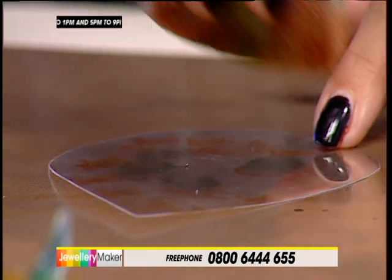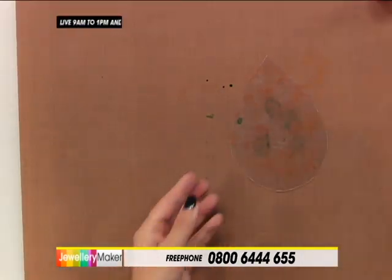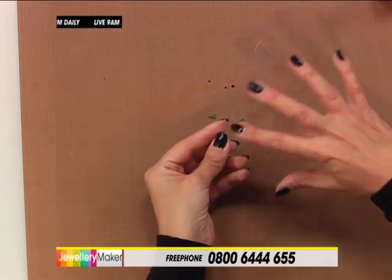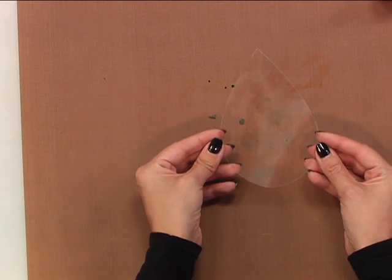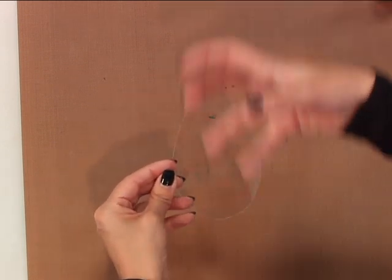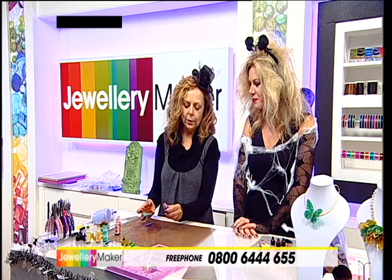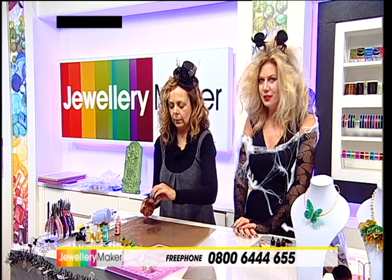And you can see what happens there with the clear is that you get almost like this watercolour effect, which is a bit more subtle, or really pretty. Yeah, because you haven't got the interference of the brushed surface in the background. And then I'm going to use my red pepper one. I like the look of this. Yeah, you were quite keen on that, Ruth, weren't you?